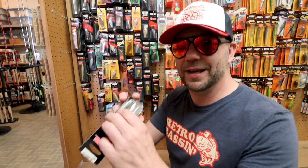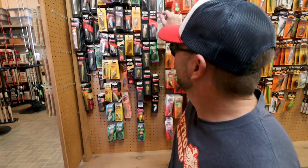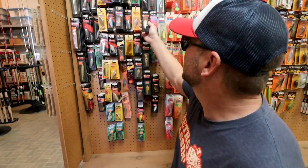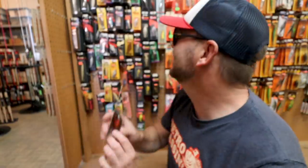There is a gorgeous discontinued Big-O that almost looks like a Japanese exclusive color, but it's not. $4.29. There's another one in a pearl white pattern — and this is the size of Big-O that they don't make anymore. Pradco makes one Big-O, but it's not the big one, it's like the Little-O. There's also a nice old-school crawfish pattern classic Big-O, and the modern version at $4.29.